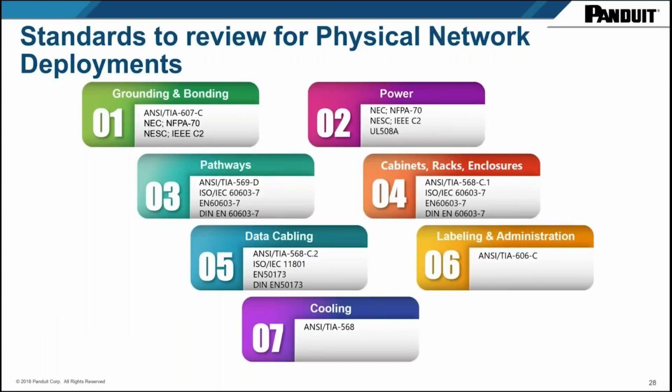Okay, so I've talked quite a bit about standards around the physical network throughout today's presentations. Here is a slide that gives you some good references when you're evaluating all three of the cabling subsystems that we talked about. I touched on many of these, obviously, but there are other areas we didn't hit in depth, things like cooling and grounding and bonding, which are topics on their own that you will need to investigate further to build your physical network strategy. But these standards listed here are a very good starting point when you're evaluating the different factors supporting the network in your control panel design and in the plant floor network itself.